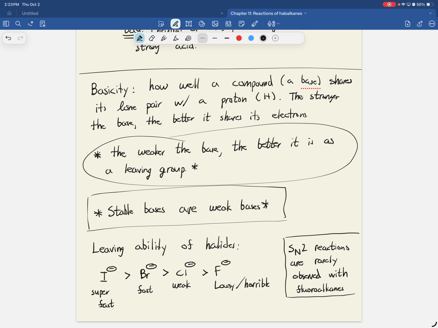Okay. Are there any questions on base strength and leaving group ability? Just think, if your base is too strong, the bond itself must be too strong to break, or else it'll just form that bond again, right? It's a base. It'll just form that bond again. A weak base, easy to break, and there's not a likelihood that it will form again. So that's why they leave, and this reaction occurs the best with iodide. Okay? All right. Are there any questions?